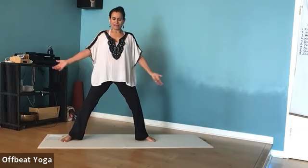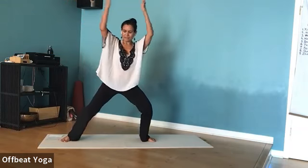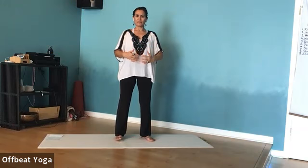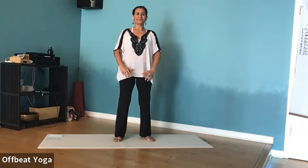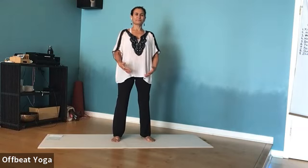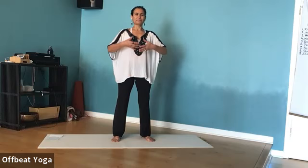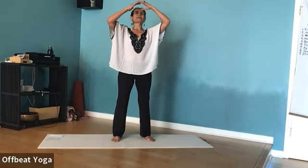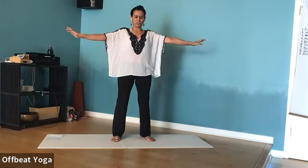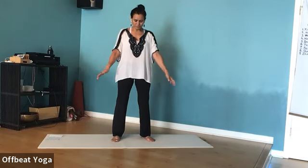As you inhale again, shift the weight to the left leg. Bring the right foot into that easy stance. And exhale down. Nice. Take a moment here, feel your chi. Inhale, up, exhale to the side. Spread that wonderful chi from the archer pose.